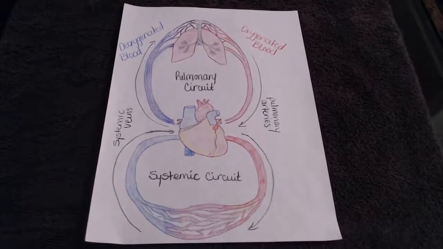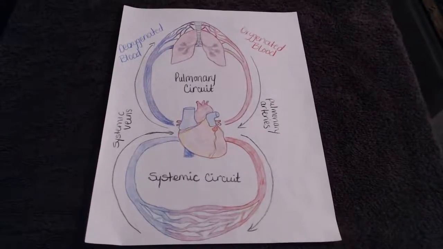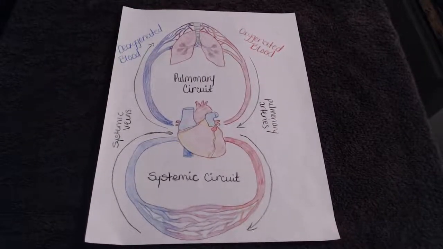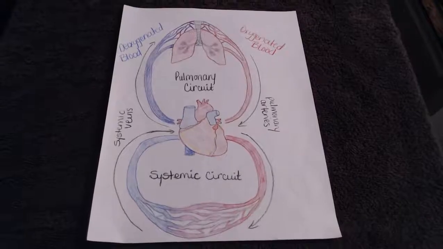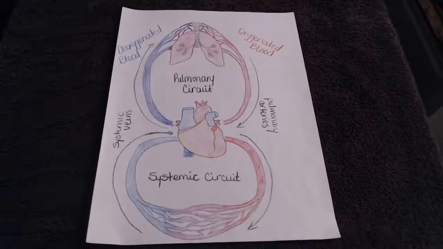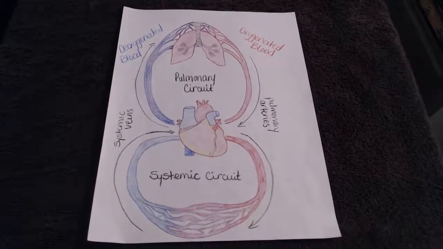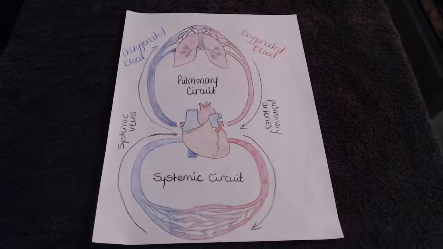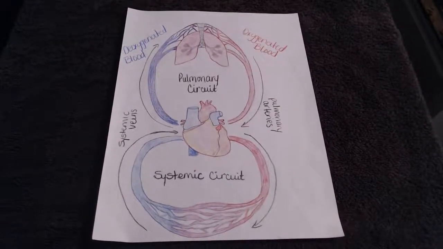The definition of gas exchange is the delivery of oxygen from the lungs to the bloodstream and the elimination of carbon dioxide from the bloodstream back into the lungs. Oxygen is obtained from inspired air, air we breathe in, while carbon dioxide is removed through expired air, or the air we force out.